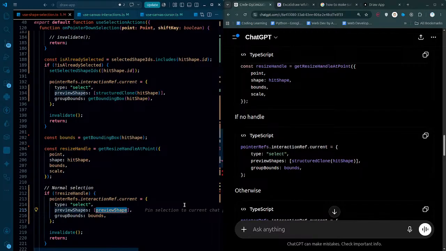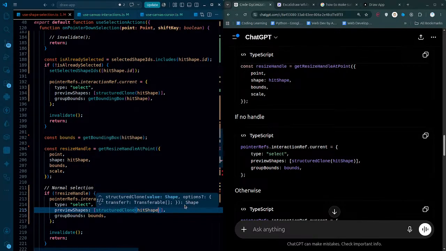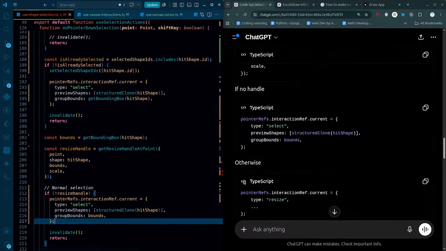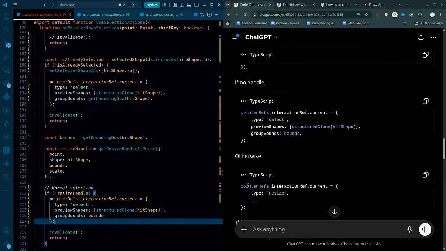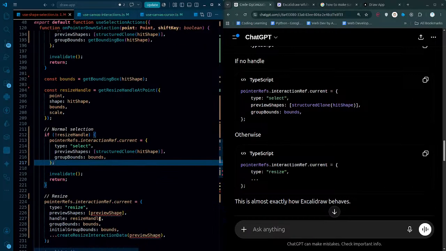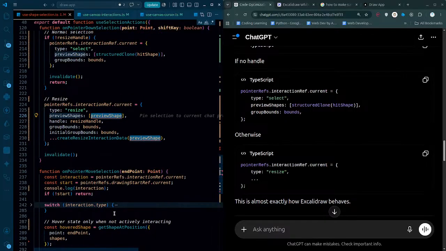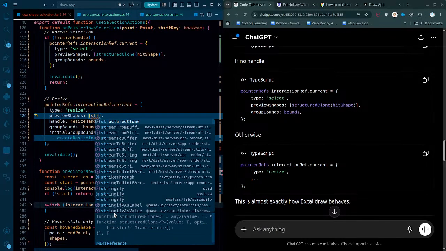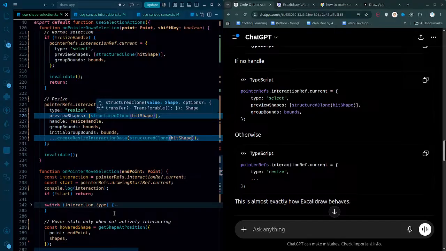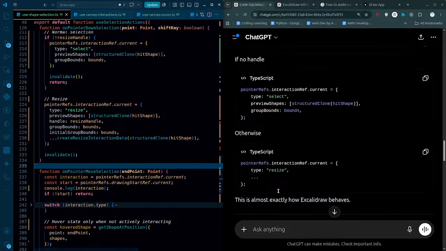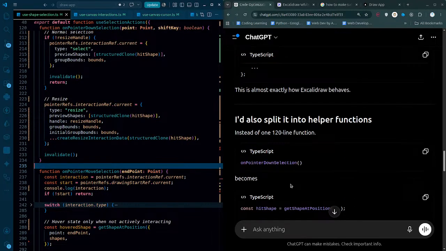So structured clone hit shape. Otherwise this particular part is going to run, structured clone hit shape. I'd also split into helper functions.